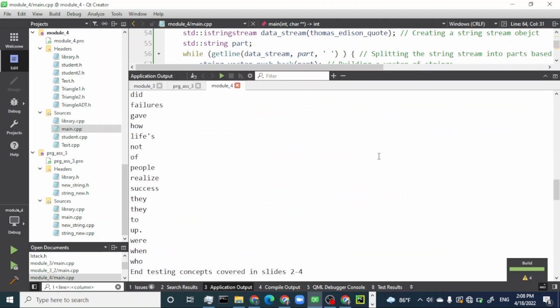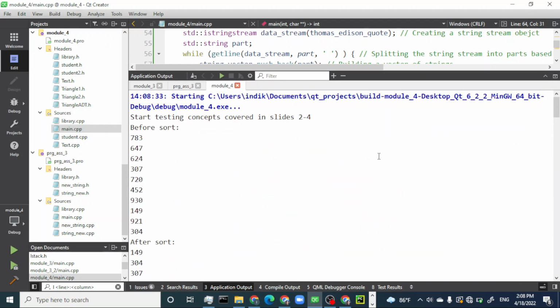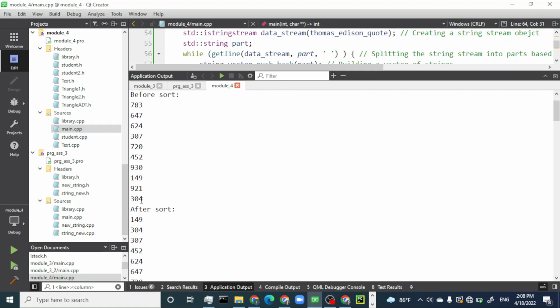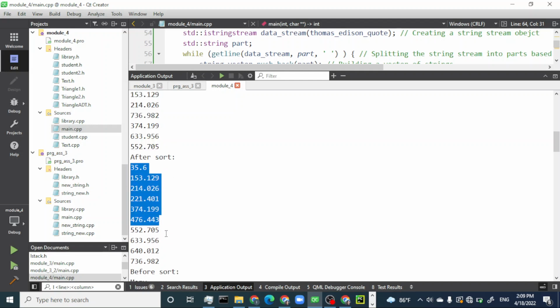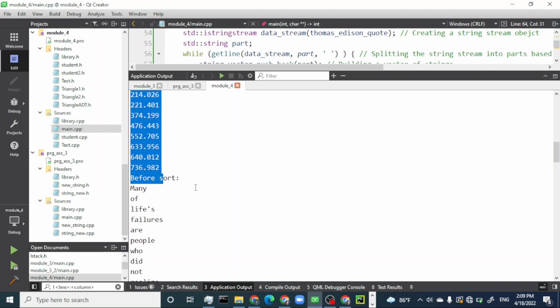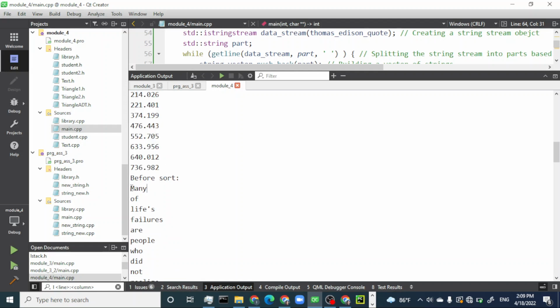All right. So first it was an integer vector, and after sort, this is a random vector of integers, and after sort we have this. We can see that it's sorted, and then it was a random vector of doubles, floating point numbers. So we have had these, and after sort we have a sorted array of numbers.